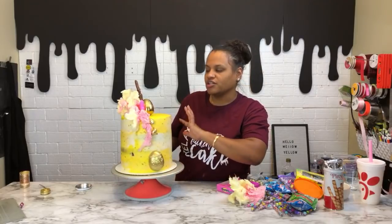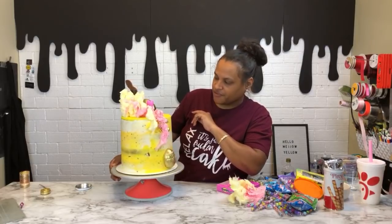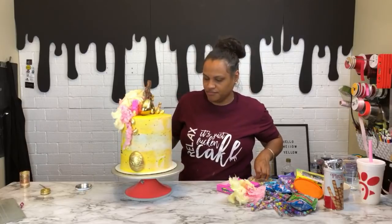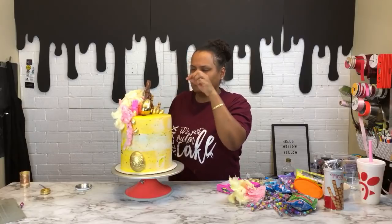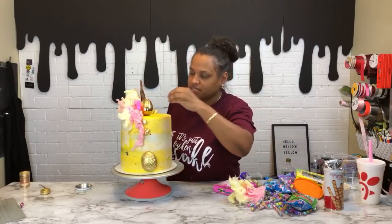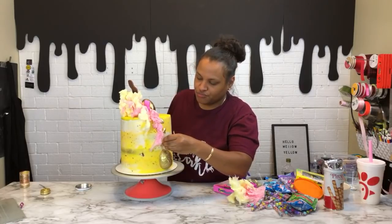And it would be cute if it was pink. Like a pink chocolate drip. But I am so here for this cake. So here for it. Yep, no, don't have anything with chocolate. The only chocolate I have is green. I don't want to use green, as in a melted green already. And I don't want to go that route. But this, she cute. She cute though. Okay.